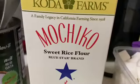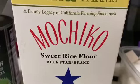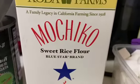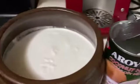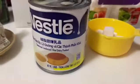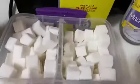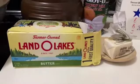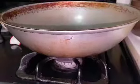So let me show you the ingredients and let's start cooking. So there's our ingredients: Mochico sweet rice flour. This is already grounded, and coconut milk. We're going to use condensed milk and sugar. There you go. And later on, pag malapit nang maluto, kailangan natin ng butter. Okay, let's start.